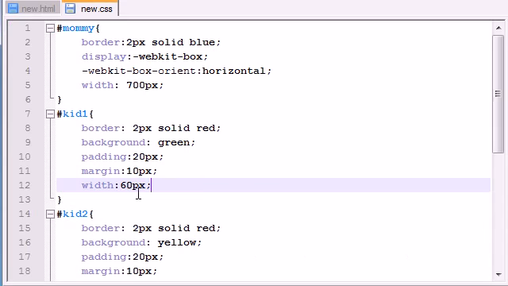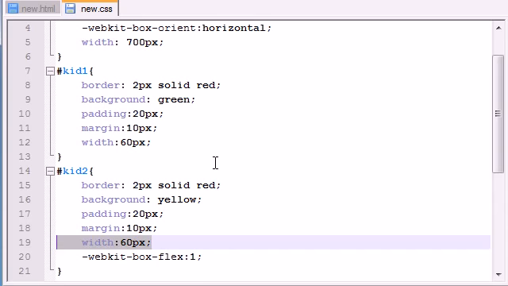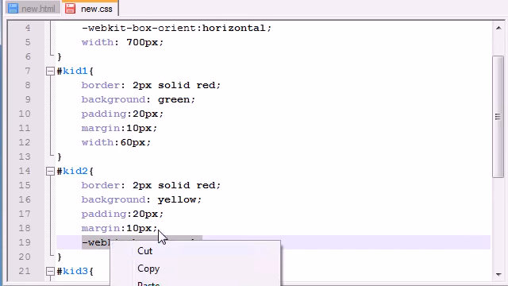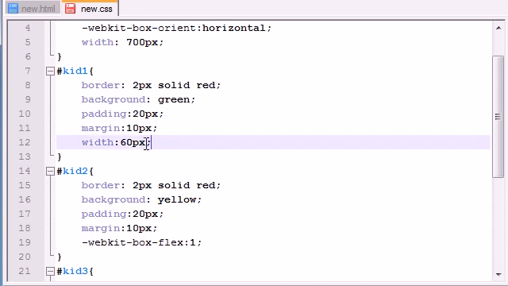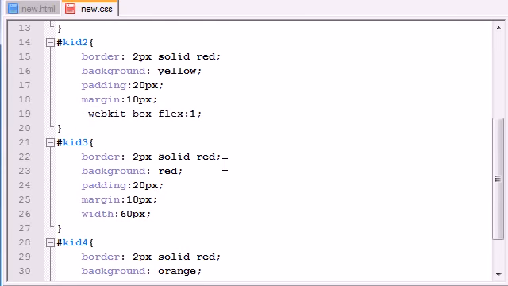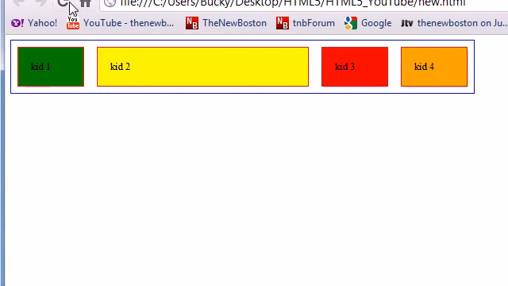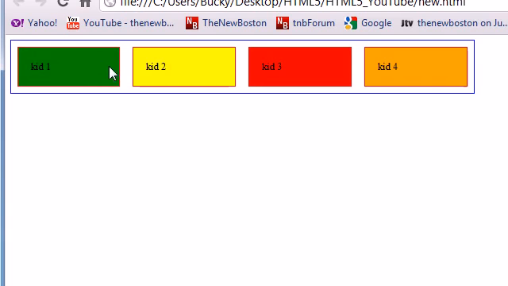So actually, this width property, you don't even need it anymore. And actually what I'm going to be doing is deleting the width property for all of these, and I'm going to be giving all of them a box flex property of 1. So delete this, paste that in its place, delete this width, paste in its place. And the reason we don't need the width anymore is because, if I show you guys actually, it's automatically going to figure out the width of the parent and then figure out how it can evenly flex all of these to give them all the same share of the pie.